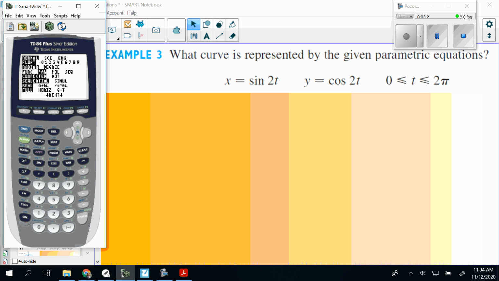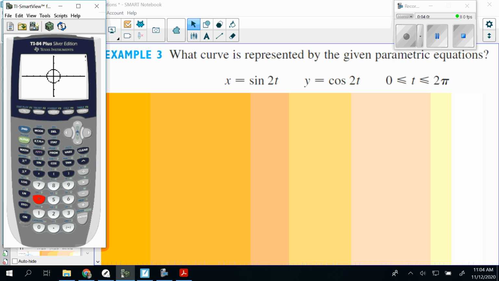Now let's go to our graphing menu. You can see now in your graphing menu, instead of having just y, we have both x and y. So we can enter an equation for x, and we can enter an equation for y. Our x function is sine of 2t. When you hit the button that usually gives us x, it's going to give you t instead, because we're in parametric mode. Then we need to enter our y equation, which is cosine of 2t. And now we can graph. I'm going to hit zoom and graph this under our decimal one, number 4 here.